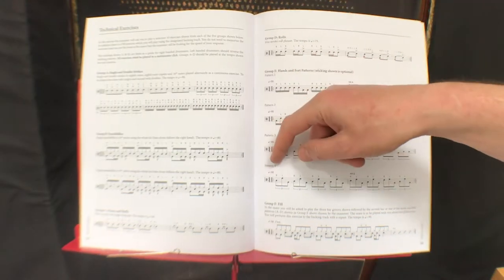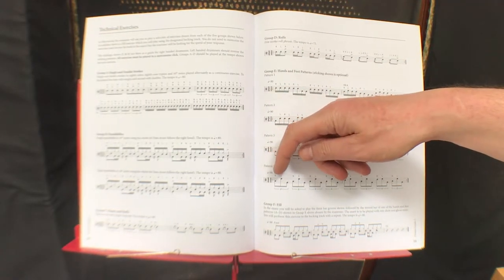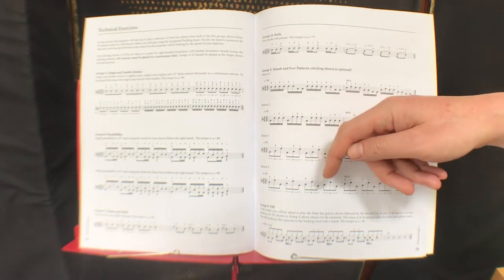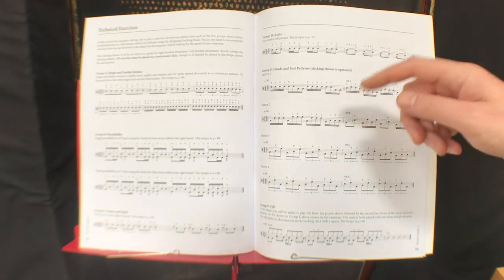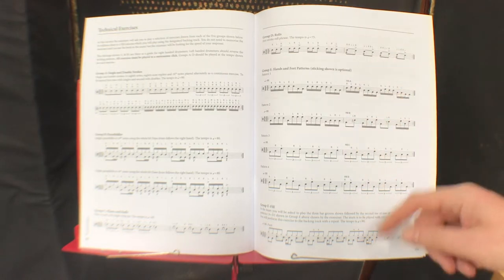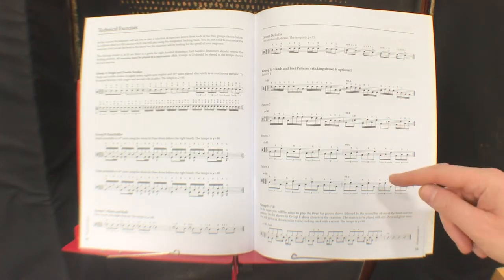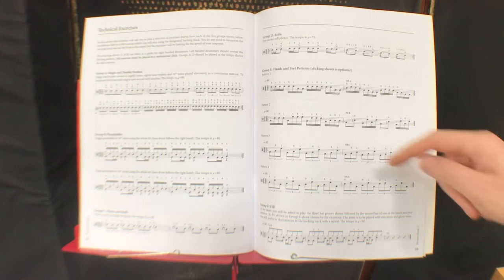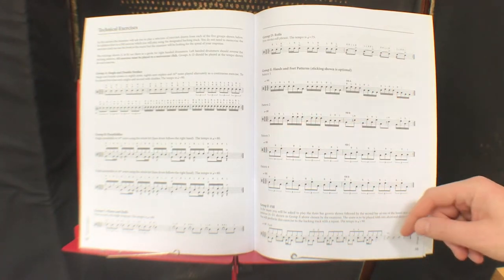Whereas pattern four is floor, one, bass, floor, one, bass, floor, one, bass, floor, one, bass. Then you've got snare, one, bass, floor, one, bass, two, one, bass, floor, one, bass. And you do that again, all in triplets.